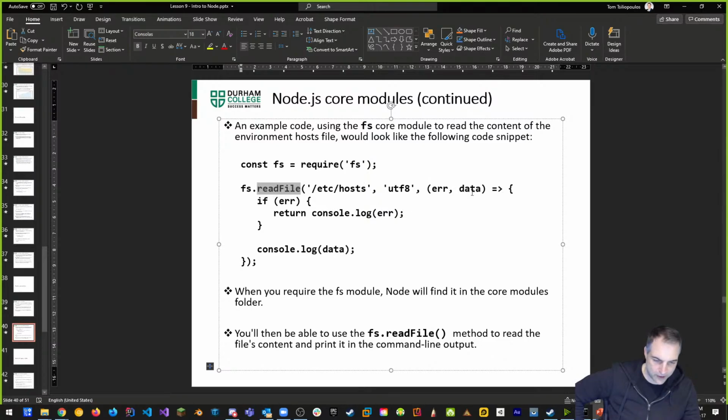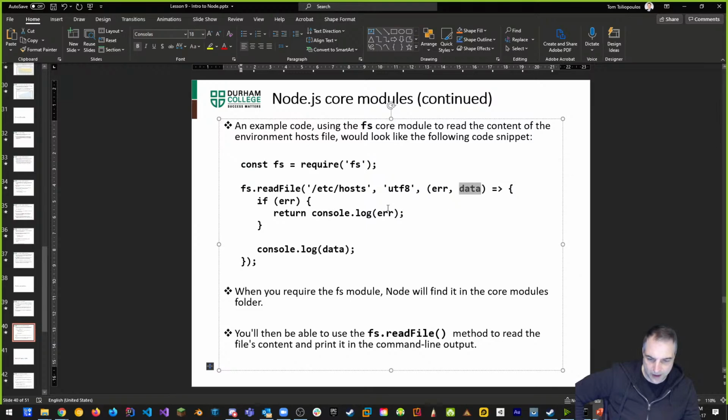And readFile has its requirements. It has its parameters. And notice that it takes some kind of path, some kind of encoding, and then a callback function. That's what this callback function is. And there's two pieces to the callback function: some kind of error and some kind of data container. All right, and this data container, it's a buffer of data.